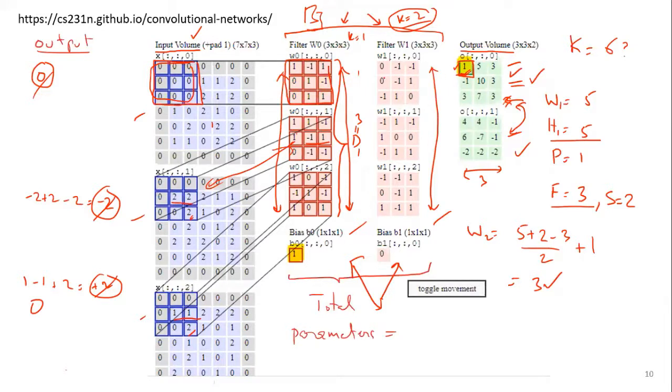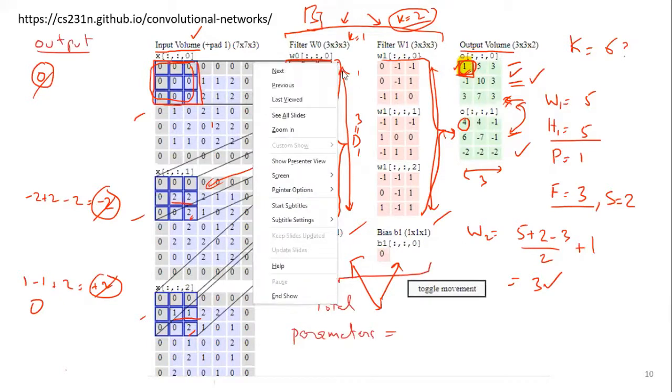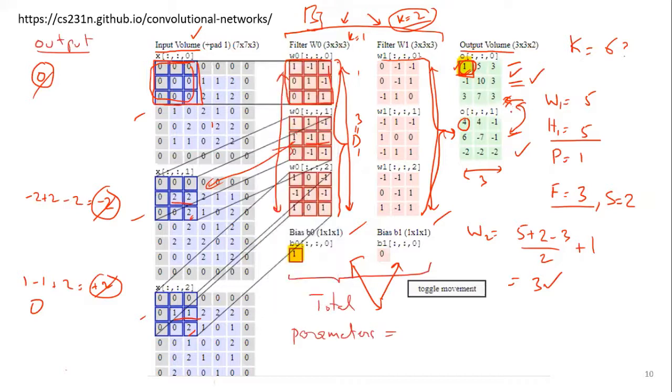We have another filter. Which one? This one here, k is equal to 2. But you see, this is going to create a separate activation map. This activation map is going to come out over here. So this particular one is simply on the basis of the first filter, okay? But why do you think the output is still not 0?